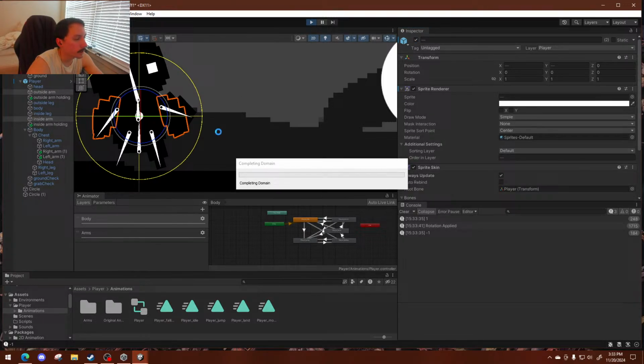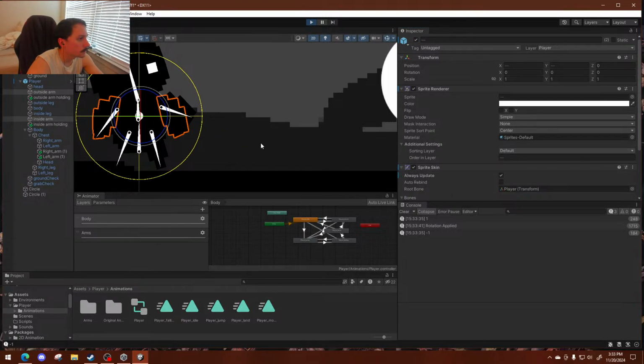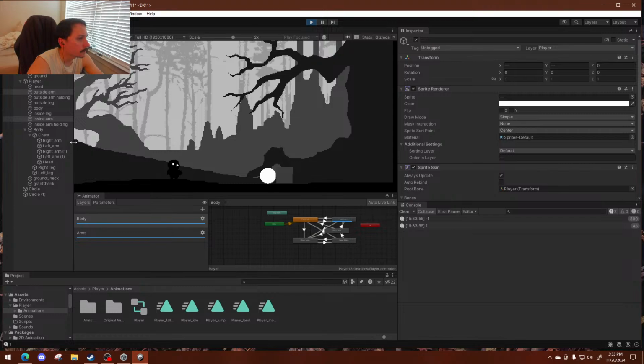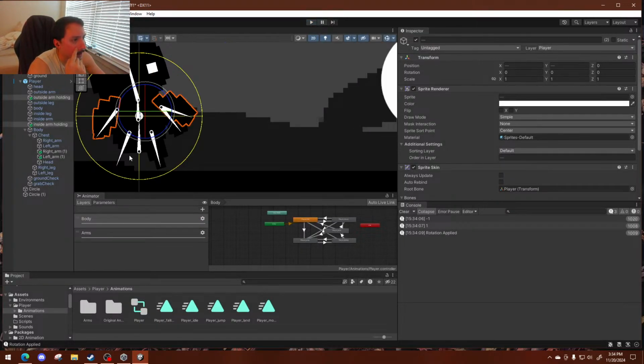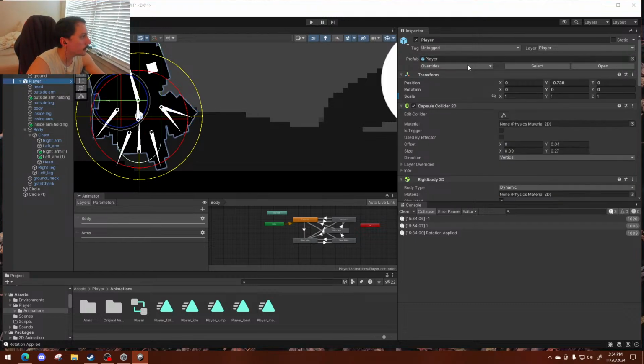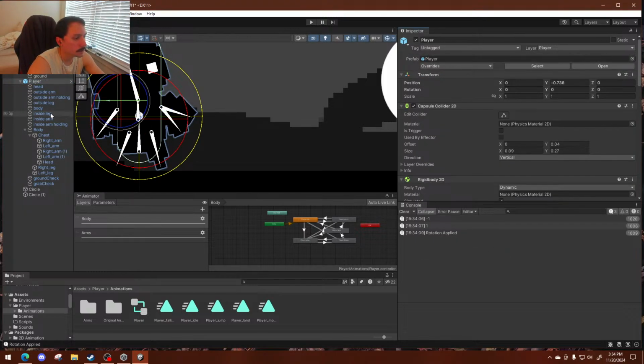I think I'm getting what I want now. If I turn this and this off, I get my animation. And then I turn this on, I get arms that grab. Okay, beautiful! First off, I need to apply all the overrides.